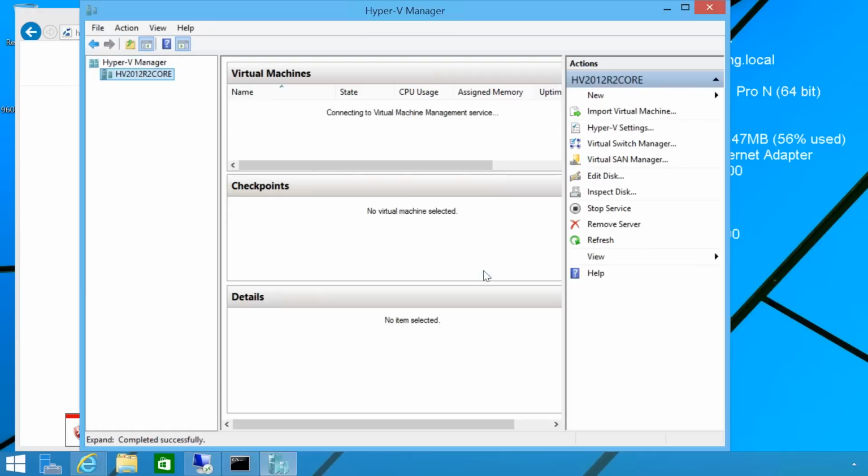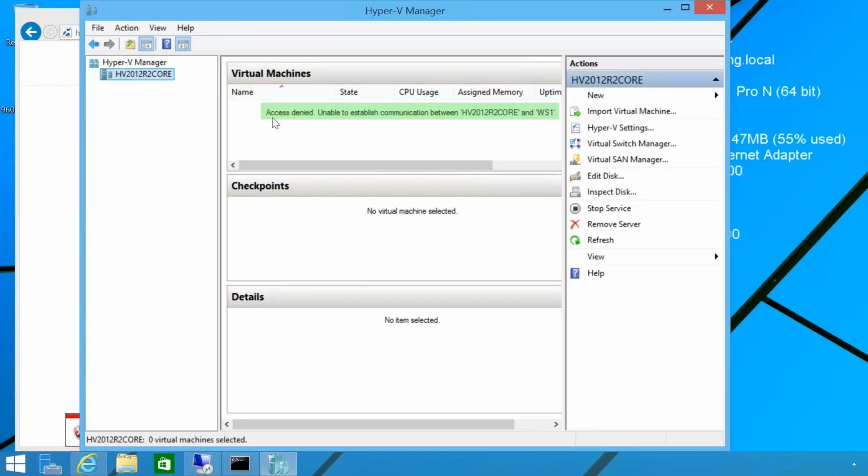Notice that it will be added to Hyper-V Manager, so Windows was able to find the server and also was able to access it. You will notice, however, that there is an error saying access denied. In order for Hyper-V Manager to work with a server that is not a member of the domain, some changes need to be made to the DCOM configuration. DCOM is a framework developed by Microsoft to access software components across networks.